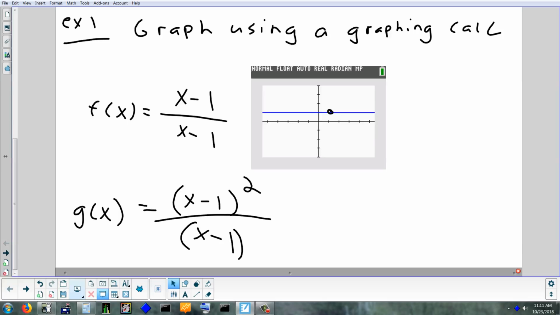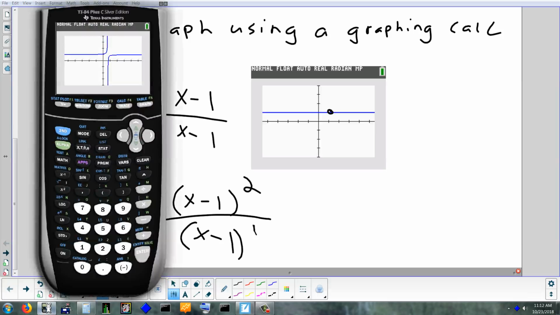Anyone else think we're going to get an asymptote or a hole, and tell me why one or the other? Yeah, a hole, because x minus 1 is a factor of x minus 1 squared. So if you think about it like this, what happens when you divide them? Basically you get the graph of y equals x minus 1 to the first power. You subtract your exponents when your bases are the same. So x minus 1 to the first power is going to look like a line with a slope of 1, y-intercept at negative 1, except there's going to be a hole.